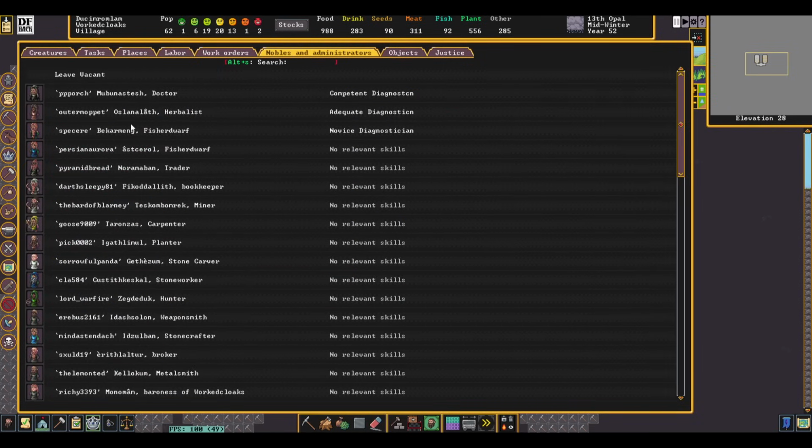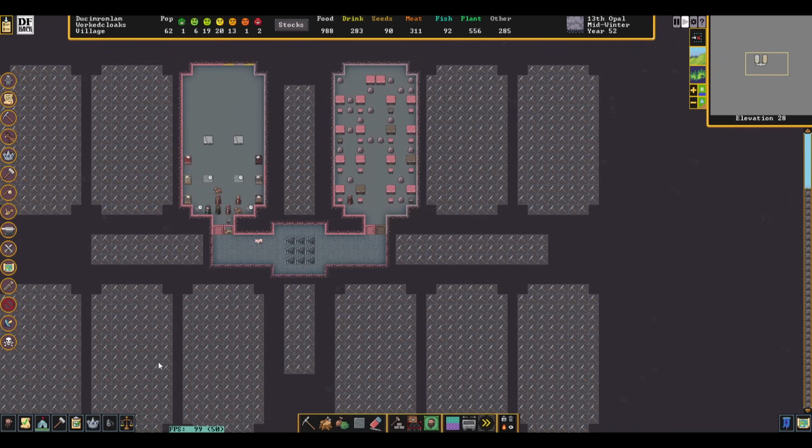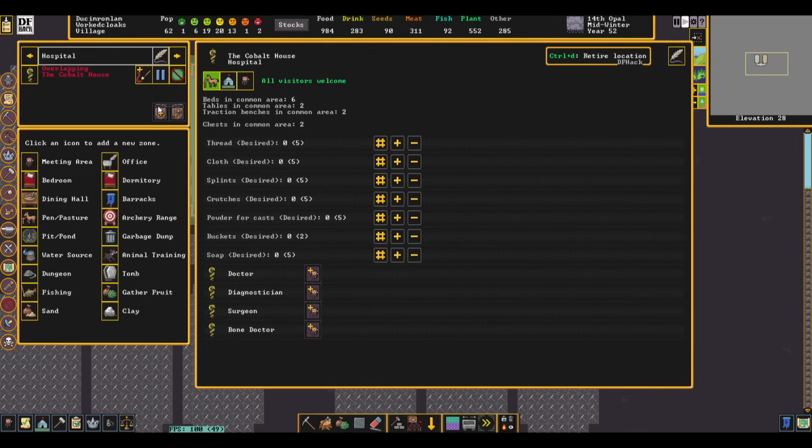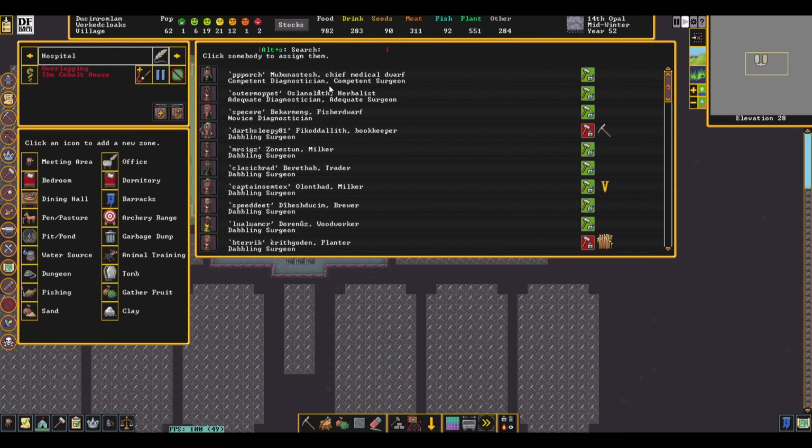Oh, that's interesting. Outer Moppet was one of our original 7 dwarves that founded this, but apparently Porch over here is actually the better diagnostician, which is what it's recommending for our chief medical dwarf role. Now, we can also, for the hospital, of course, assign jobs. They haven't had any goods delivered. I don't think their chest is actually installed yet, despite what it says there.